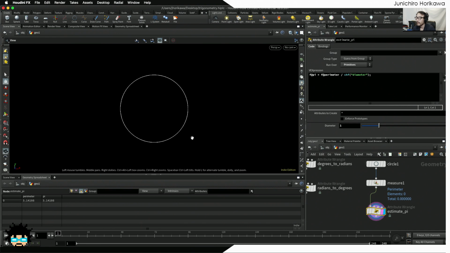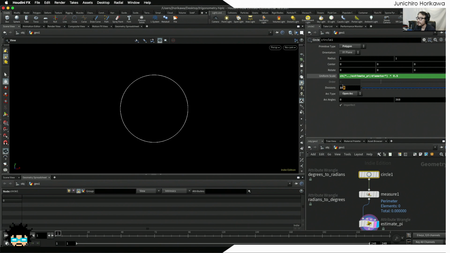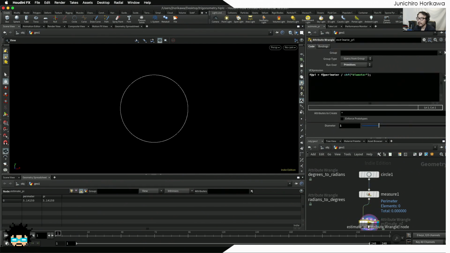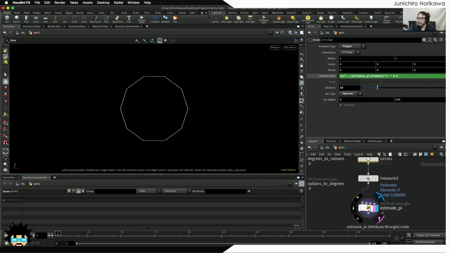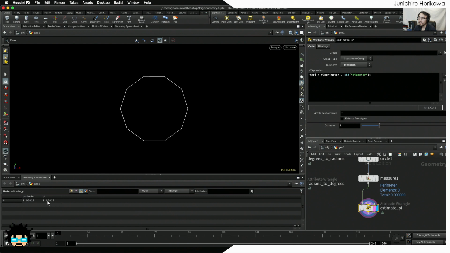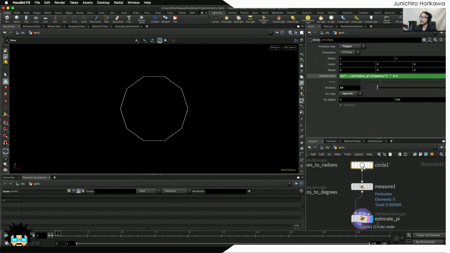Now it's a bit different from the original constant value, which is pi equals 3.1415 and so on, which is because of the resolution of this circle. So if you increase this division, you get a more exact value. So if you have a lower quality circle, like making this a polygon, you have a bit less accurate pi value here. So that's how it works. That's how you can calculate the pi.